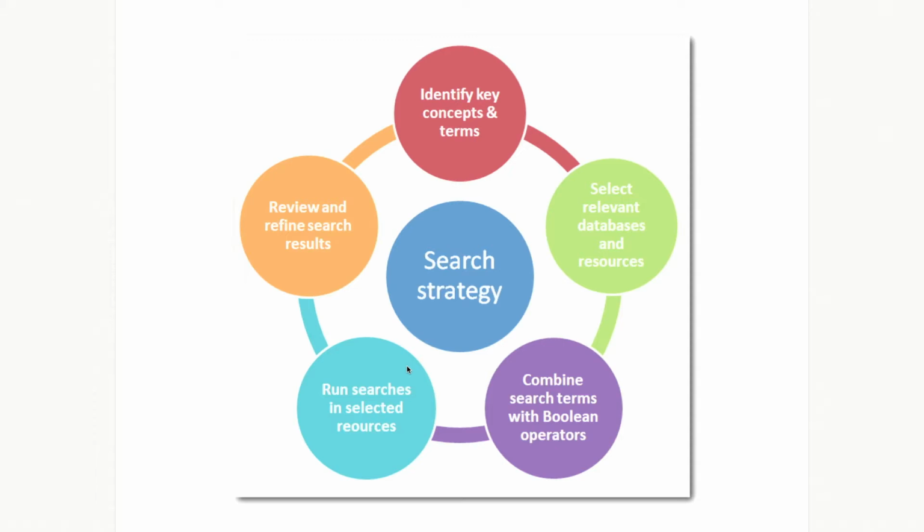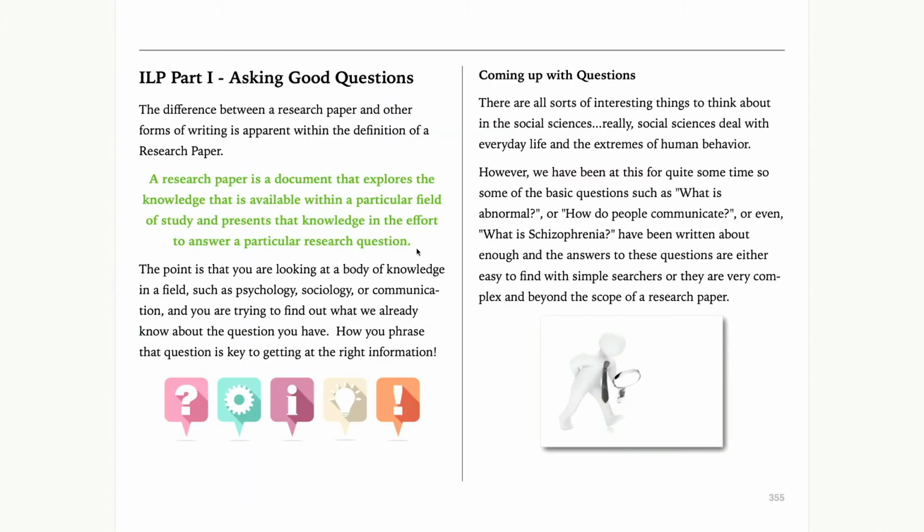As we move right into the instructions here, this is search strategy in terms of not only finding your sources, but locating your question. It's good to maybe read in your textbook, find something that's interesting, and develop your own initial question that you might want to explore. Asking a good question means that you need to ask the question in a way where you are going to use the correct terms from the field in order to find the information within the peer-reviewed literature.